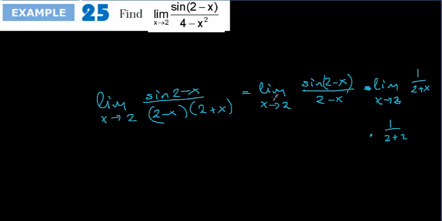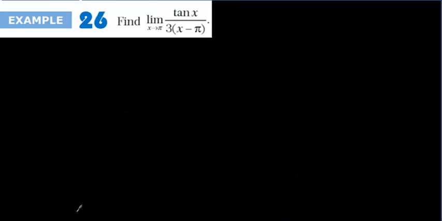The important part is, I said x should tend to 0, but here x tends to 2. That value again makes the numerator and denominator 0, so this is the case. When the arguments are the same, it is equal to 1. Let's say 2 minus x is equal to t, so this is sine t over t, which is equal to 1. So the answer is 1 times 1 over 4, which is 1 over 4.